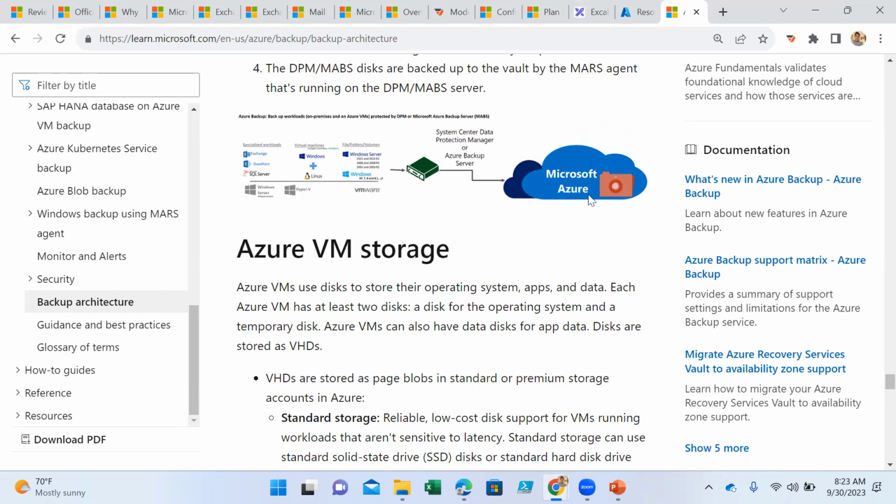Everything can be taken to Azure. The only thing is you need to install the component called DPM on a standalone server. So we understood 3 cases. The first one is if my workload is running on a standalone server; the second, if my workload is running on Windows in an on-prem environment; and the third and final, if my guest operating systems are running in virtualization.